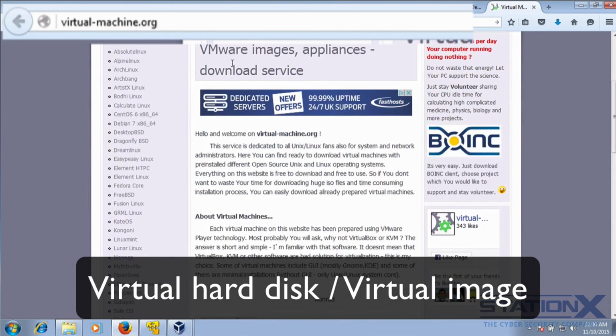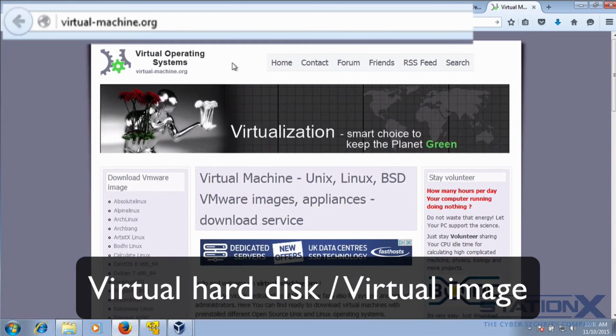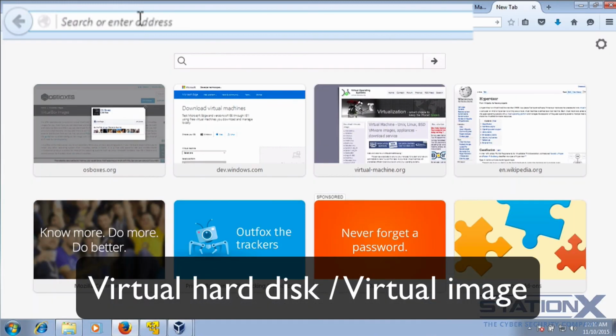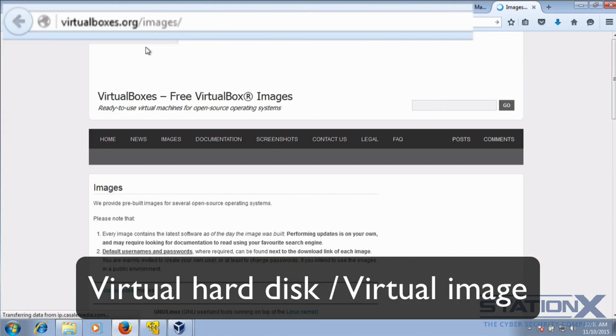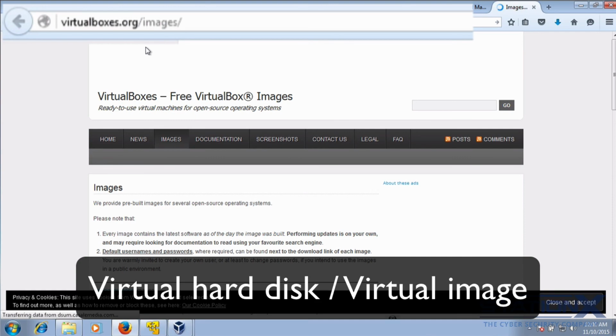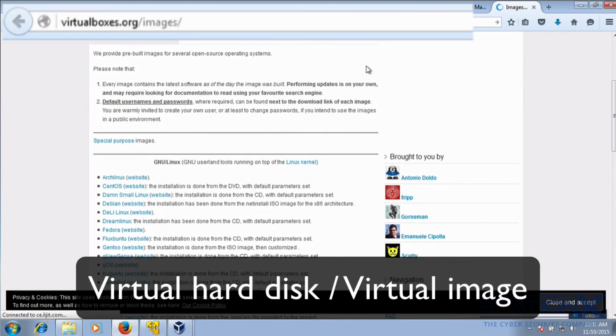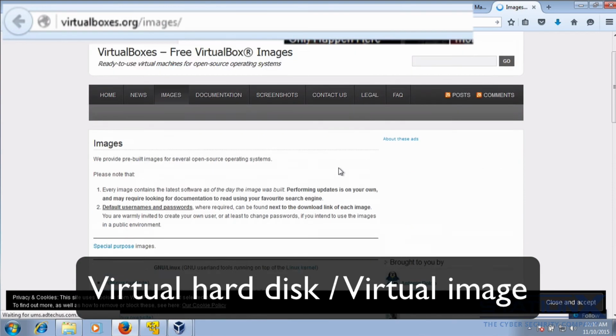Virtualmachine.org. You can check that one out. And another useful one. Virtualboxes.org, and you can find some things on here.